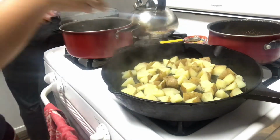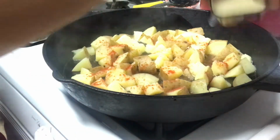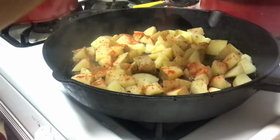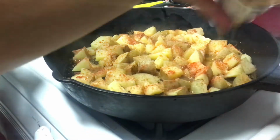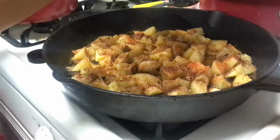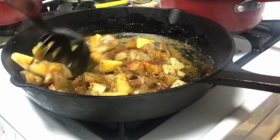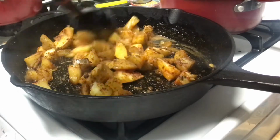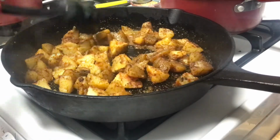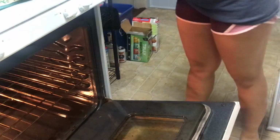Preferably an oven safe pan. So this is a cast iron skillet. I'm not a food scientist. I don't know why this works technically, but I think it's intuitive. You're hitting the potatoes with that hot oil so it gets a nice crispy crust at first. And this is also when I add my seasonings. So I salted the water, so I don't salt them here, but I added some cumin, paprika, pepper, garlic powder, onion powder, and I just let those crisp up and get seasoned before I put them in the oven.